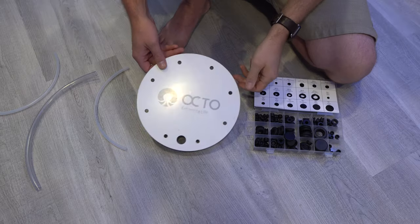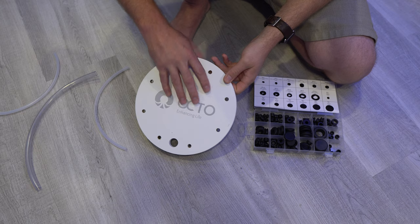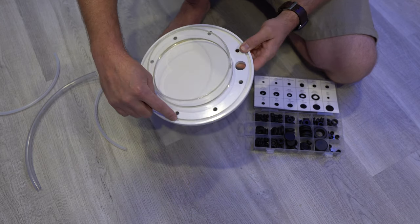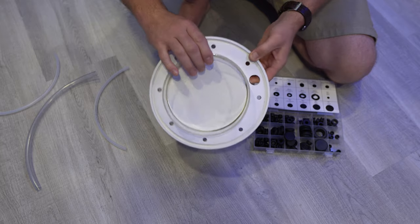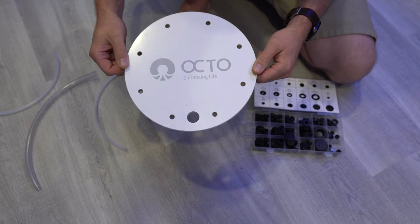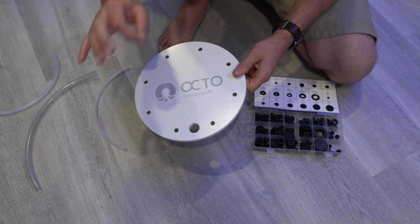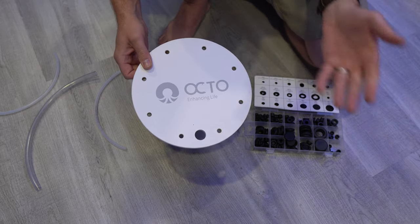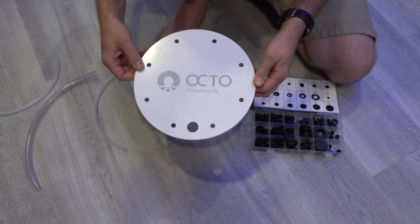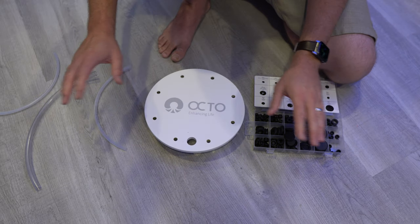So I'm going to get started. The first step is sealing up your lid to your skimmer. The skimmer lid for the reef octopus at least has this little groove here. You put it on there and you'll realize it isn't perfectly airtight — but it's good enough for a recirculating CO2 scrubber. It doesn't have to be a completely tight seal. I would even argue you don't want that in case pressure builds up; you want air to be able to escape if it needs to. But this is going to be more than enough sealed if you do these steps.